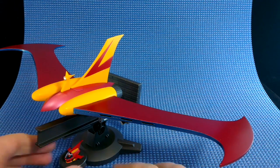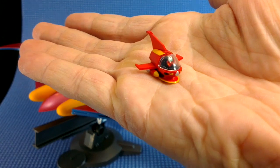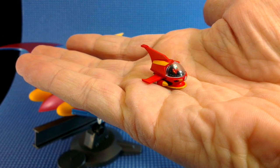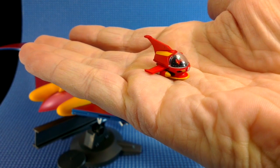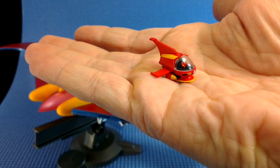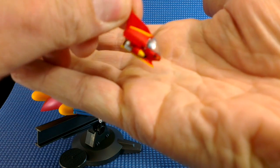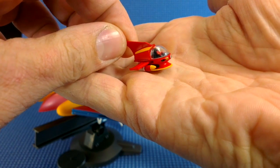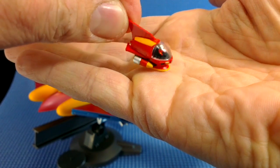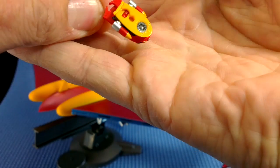I think the first thing that I'm going to show off is this little spaceship down here. You can see the little ship with the pilot on the inside. Now, I'm not a big fan of Mazinger Z, so I don't know what this is supposed to be called, but the level of detail is pretty good, ranging from the little blue visor on the tiny pilot to the little yellow stripes on his red uniform. All this paintwork is pretty good, considering this is a tiny little thing, maybe about 1.5 to 2 centimeters in size. Now, his wings fold back like that for docking with Mazinger Z, and it has the little port at the bottom for plugging into the Mazinger Z figure. I like the little turbine down there, that's pretty good.